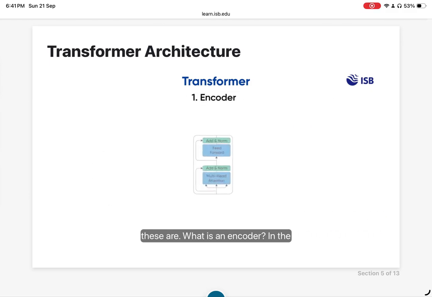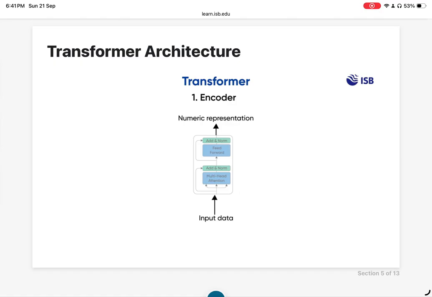What is an encoder? In the context of transformer architecture, the encoder is a component designed to process and transform input data. An encoder, as the name says, takes the input and encodes it in some representation, which we call a contextualized representation. Often these representations are numeric, a number or a set of numbers that represent something.